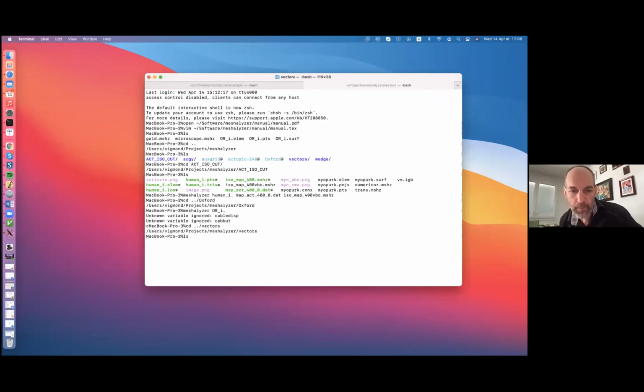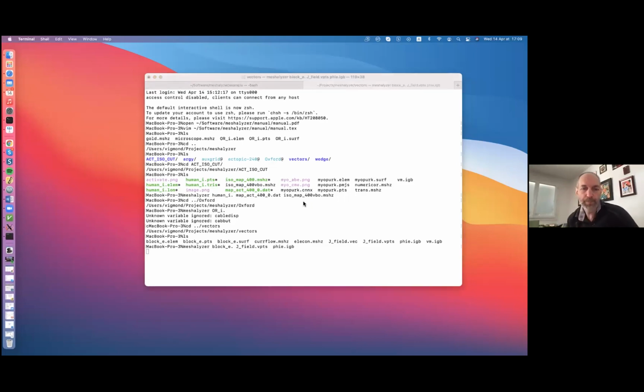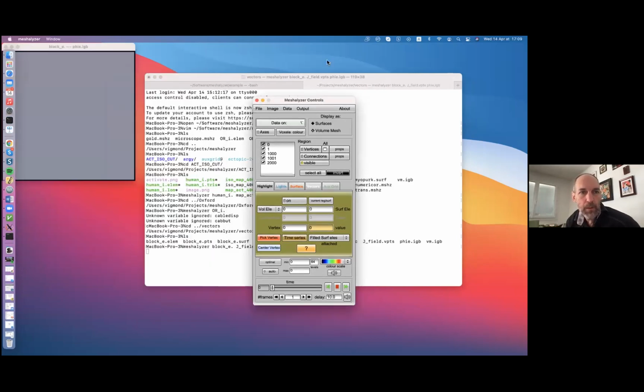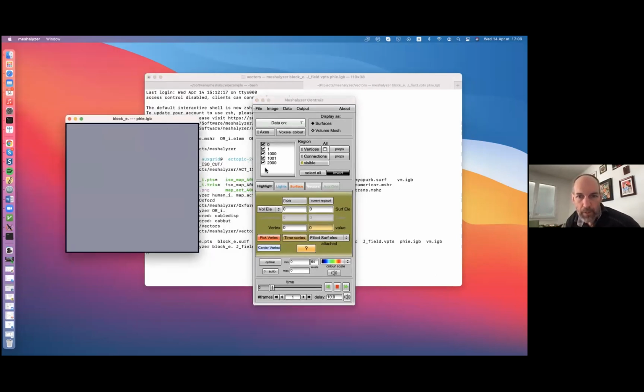It can also do vector data. So this is an example from a paper we just did, looking at an electrode, looking at connections in here.